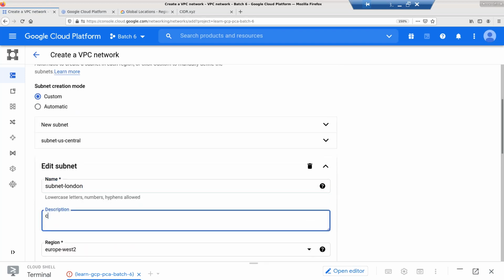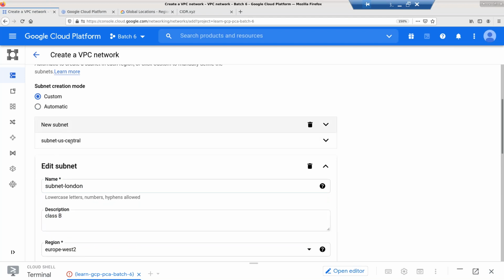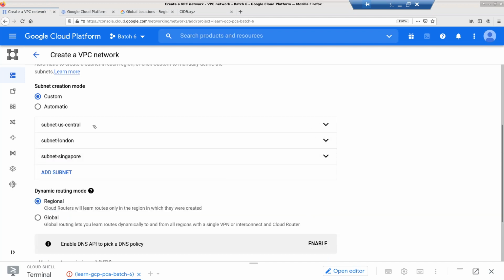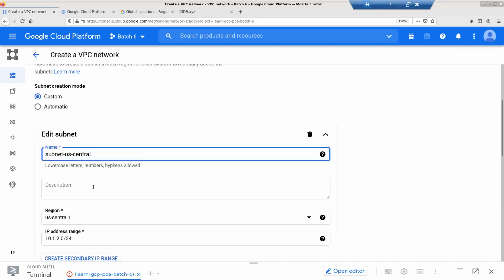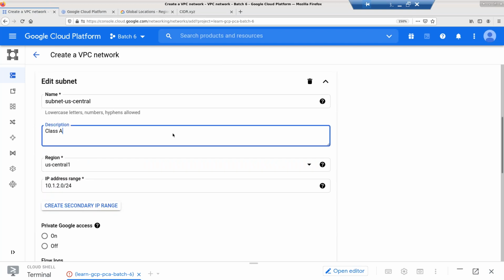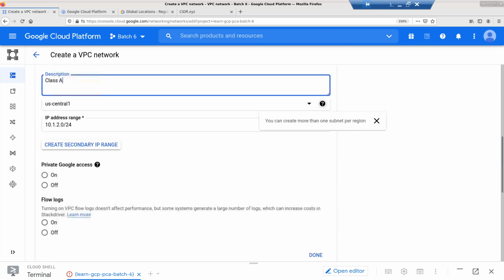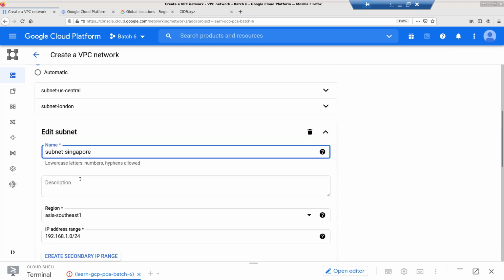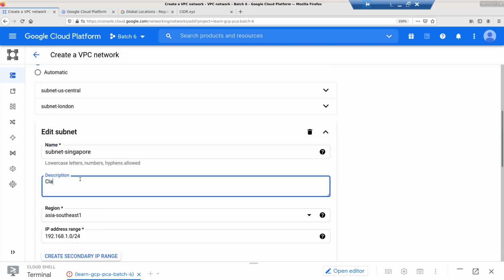I can put a description here: Class B. So US Central was class A because it is 10 dot address space. And Singapore is class C.